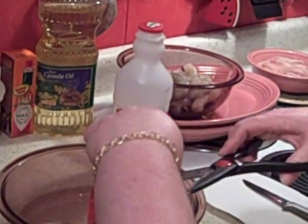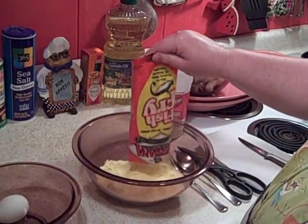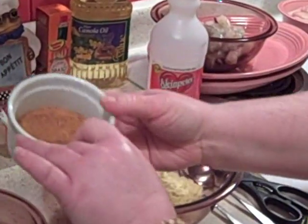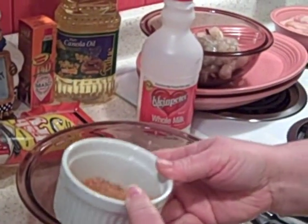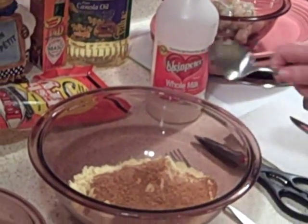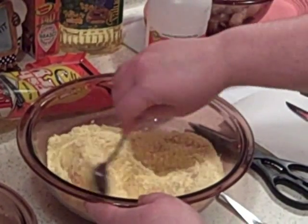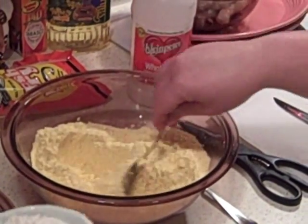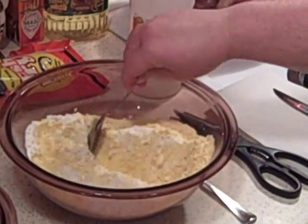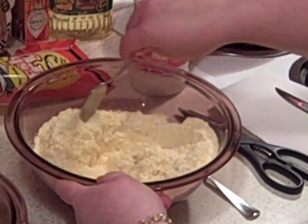I'm just going to open this up real quick. Dump it in a big bowl. I've got 2 tablespoons of Tony's Creole seasoning and a tablespoon of salt. So we're going to mix that in. Have some good flavor there. I got a little bit of flour I'm going to cut it with, just to give it a good soft texture. Ooh, I think I'm about to sneeze, Mike.